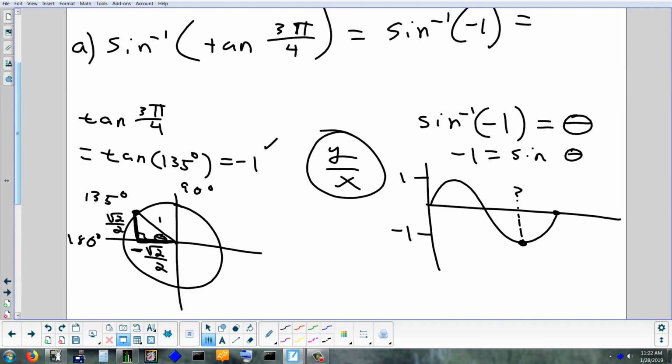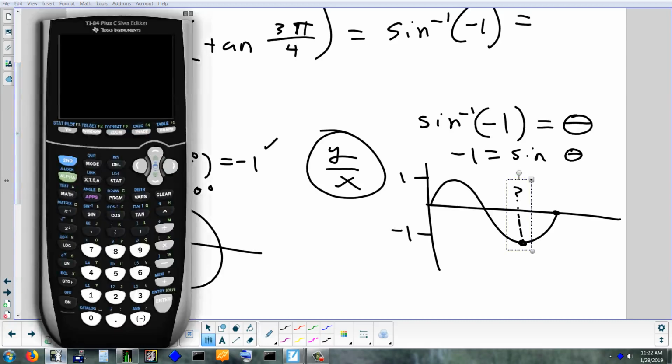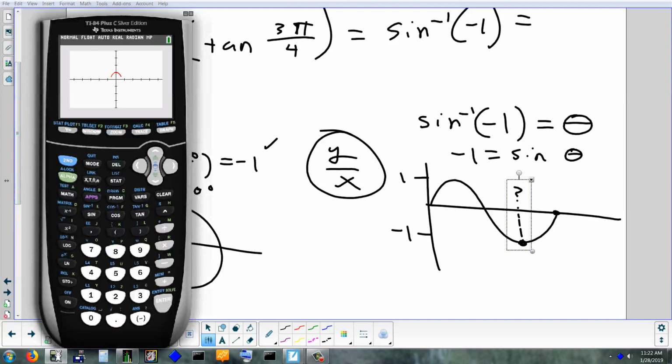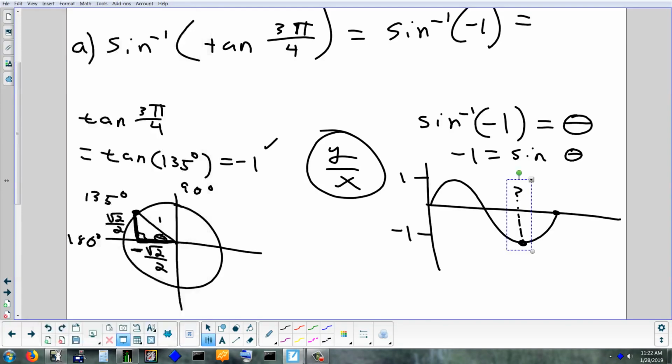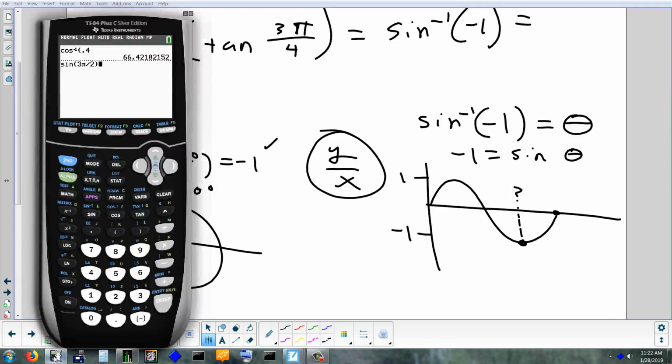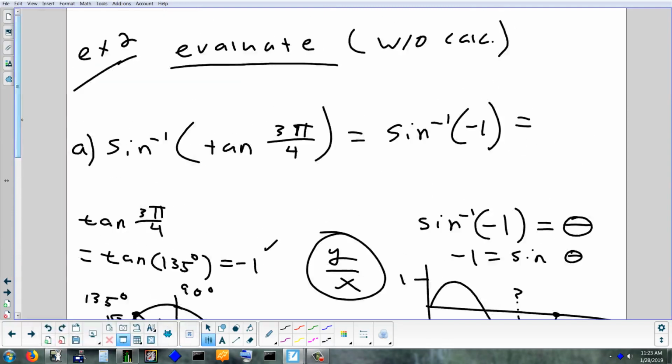Is it 3 pi over 2? Yeah. And what would that be in degrees? They didn't say which way to write the answers. 270. Yep, 270. So you hit -1, 270 degrees through the cycle. If you don't remember, we can just try that and see if it works. I'm in radians, so I'll say what you said first. Sine of 3 pi over 2. If he's right, I should get -1, and I did. So that's the answer, 3 pi over 2, or 270 degrees.